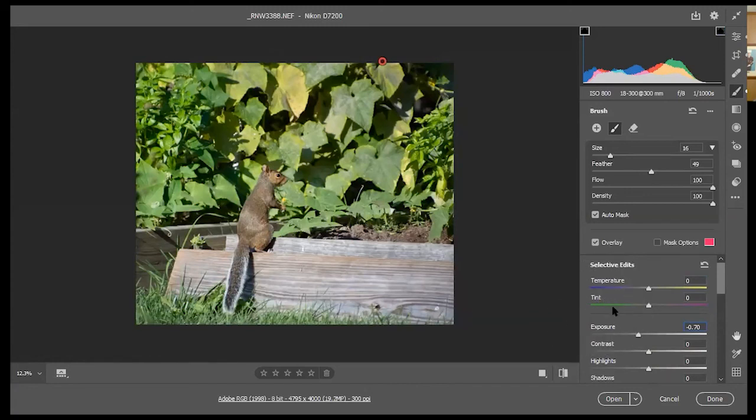And so the tint goes from green to magenta, and this is more for color correction. You know, if you had too much green, you can dial it out if you have too much magenta. But I'm going to use it to try to add some green in. So I'm going to move this to the left. And I think it's making that a little greener.